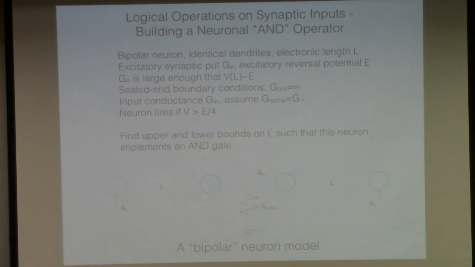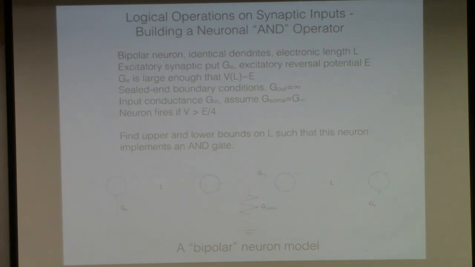Any single input, the further away it is positioned, will produce a smaller and smaller potential at the soma. There will be some distance at which that input will not be able to produce an above threshold response for a given value of applied current, that is, at the soma. So that's the distance, the location in the dendritic tree where we may be able to begin building AND gates. That's where we want to apply our input to implement the AND function.